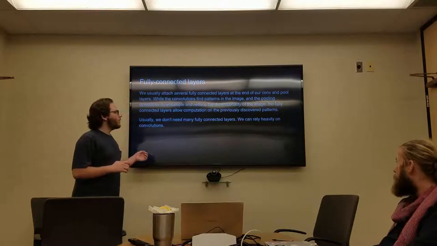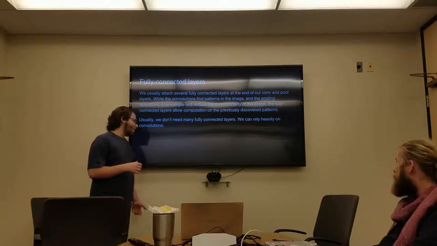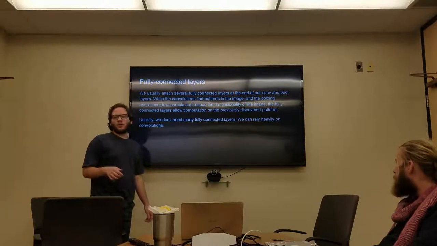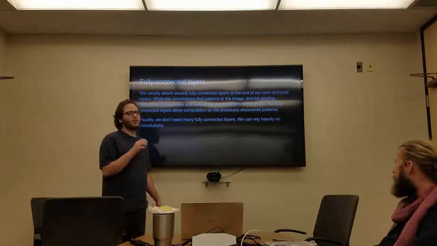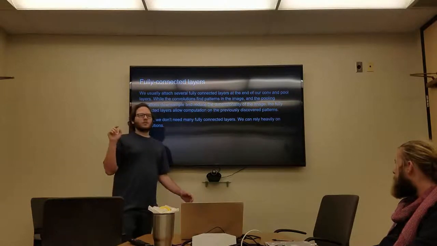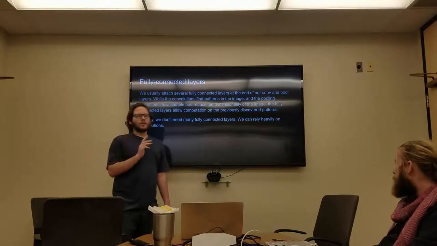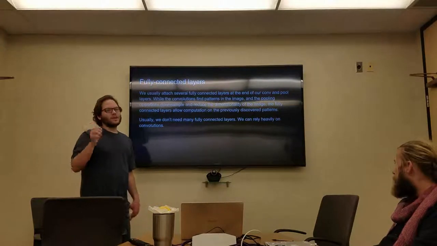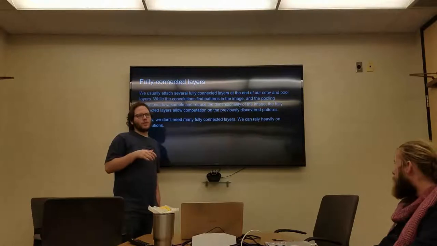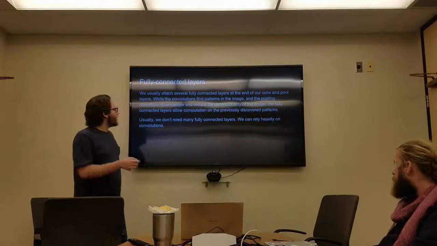But if we're doing something like classification, like we're trying to classify images, we're definitely going to put some fully connected layers at the end so we can actually use the outputs of our convolutional layers to really classify our images and decide what class they belong to.